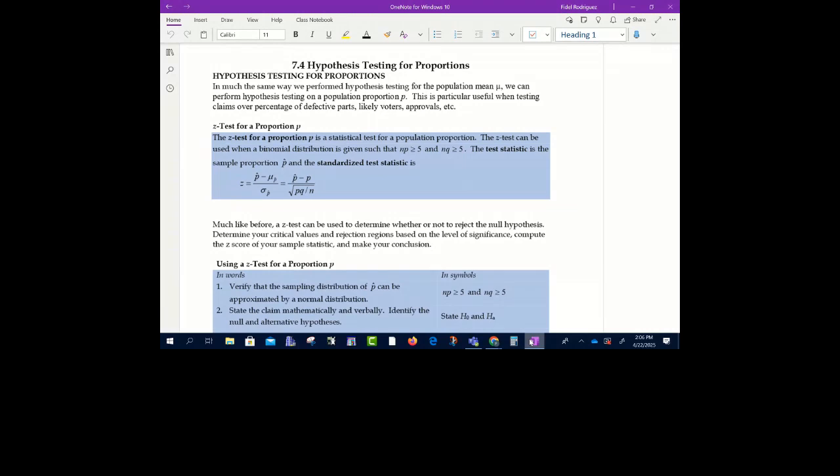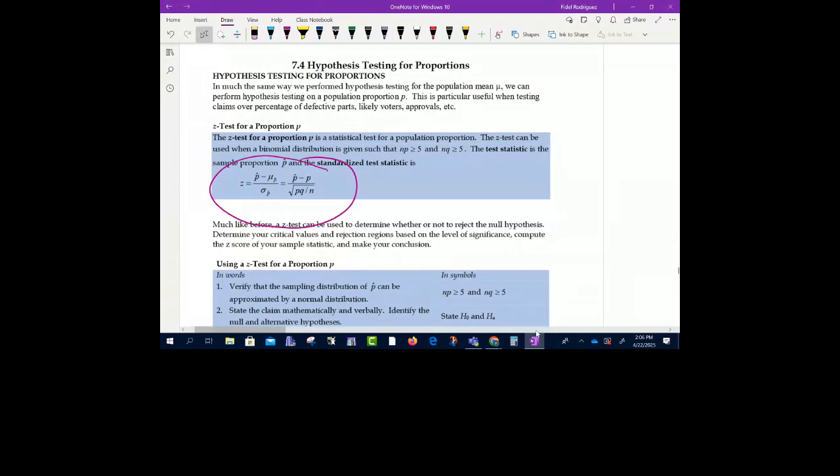Okay, so my friends, we do have a little formula here, and we're going to use this formula. But if you remember from the last couple of days, I was showing you how to do this on the calculator. We're going to do a couple of things. One, we're going to figure out how do we find our standardized test statistic. There's a formula here: p hat minus p divided by the square root of PQ over N. And I'm going to walk you through that process and show you how to do that in a second, okay?